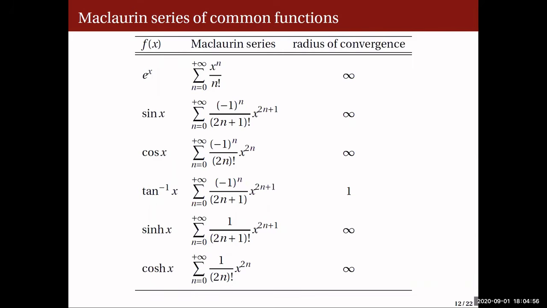In the previous examples, we have obtained the Maclaurin series of the functions e to the x and sine x. This table shows the Maclaurin series of some common functions and their radius of convergence. The derivation of the Maclaurin series of the remaining functions is left as an exercise.